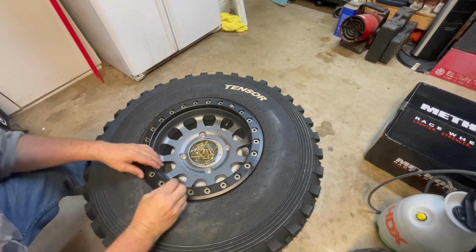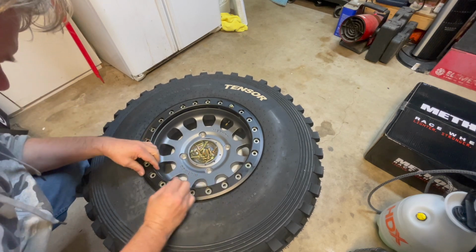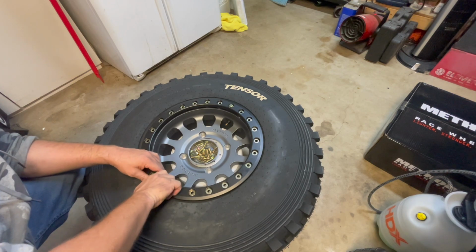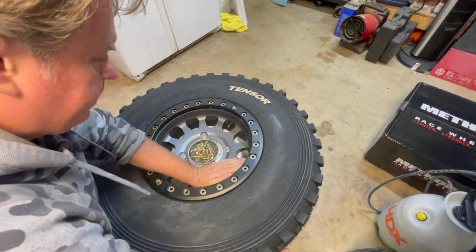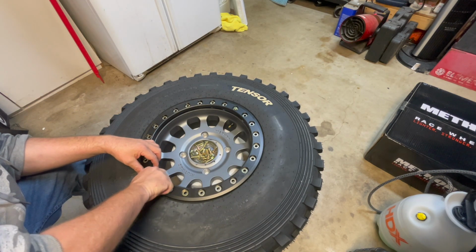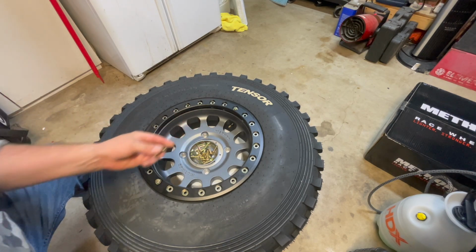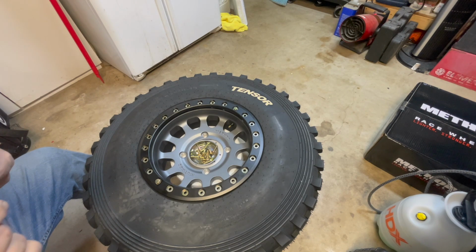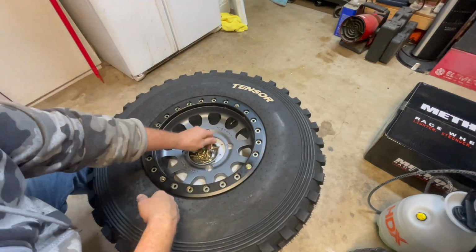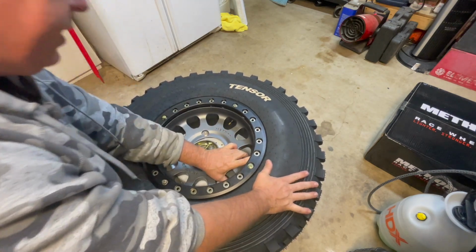So I added my anti-seize. I'm looking down here and I'm kind of lining it up. Again, you might have to shift things a little to get it to go just the way you want. There we go. So we got a couple turns in. Now we are going to do the same thing on the sides. You can kind of feel back in here, make sure the lip is right on that edge so it seats.